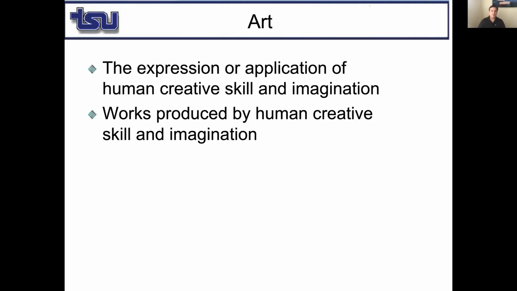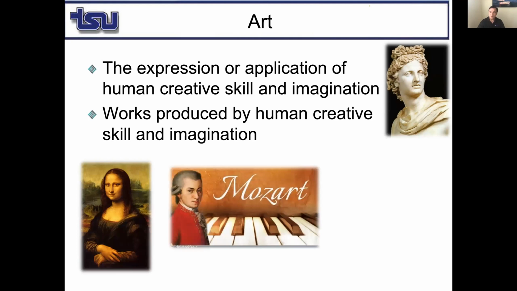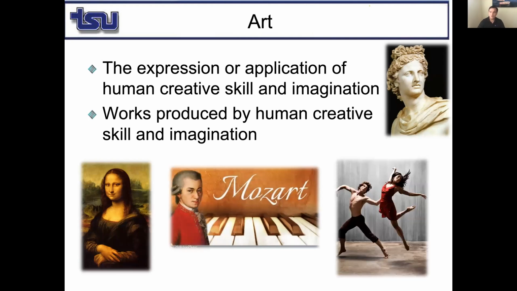Well, art is simply the works produced by human creative skill and imagination. So basically the main keywords in art are creativity and imagination, okay? For example, when you talk about a sculpture, a beautiful painting, or a beautiful piece of music composed by a musician, or creative dance, these are examples of what? Art. In order to be an artist, you have to have that creative skill and imagination in you. Can you imagine being a musician and composing a beautiful piece of music without that creativity in you?